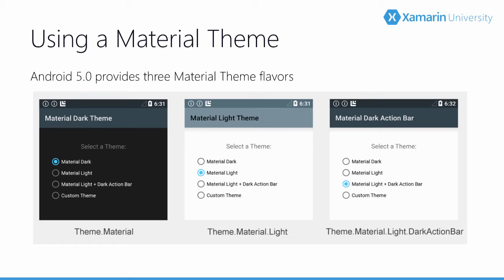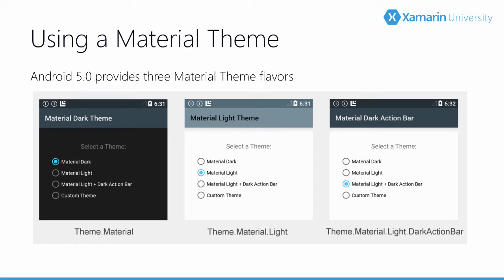Now this means that you can derive from one of these material themes to create your own theme overriding some or all of the color attributes. For example, you can create a theme that derives from theme material light but override the app bar color to match the color of your brand. You can use a single theme for an entire application, or you can use a different theme for different screens or activities in your app. In the above screenshots, for example, a single application uses a different theme for each activity to demonstrate the built-in color schemes. The radio buttons switches the application to different activities and as a result display different themes.